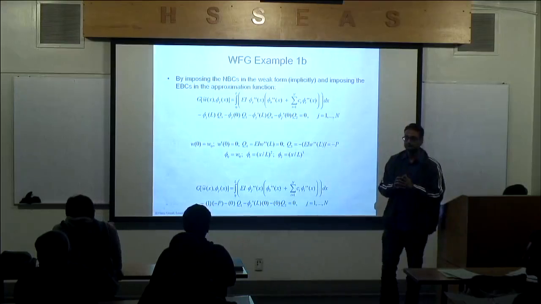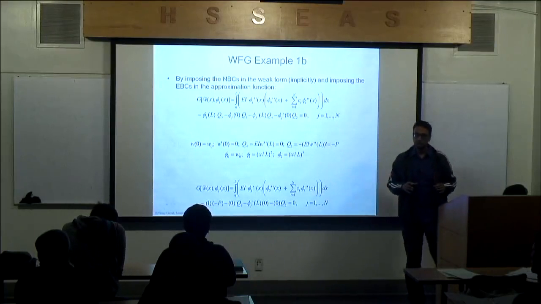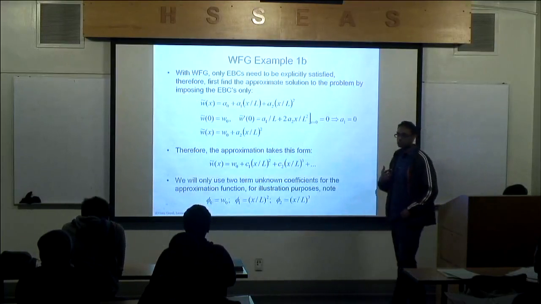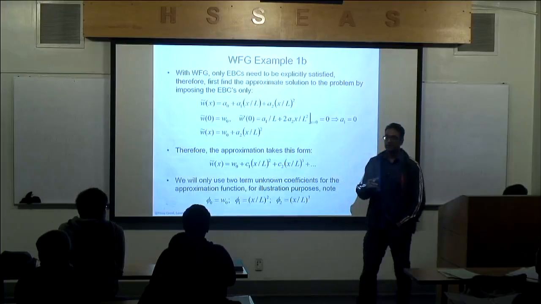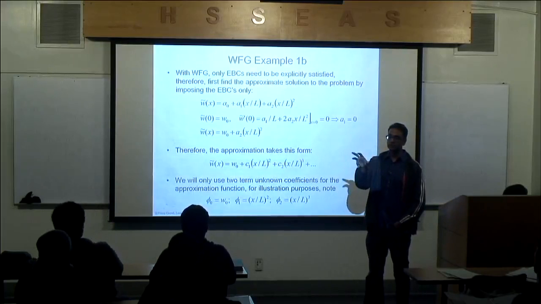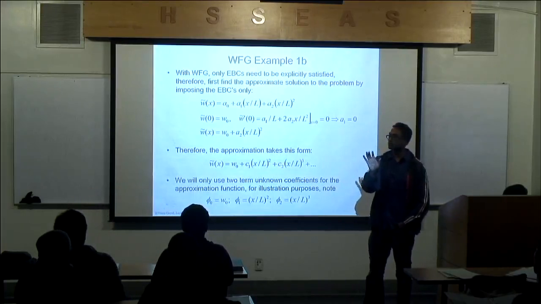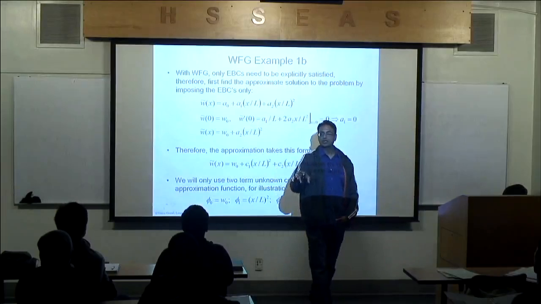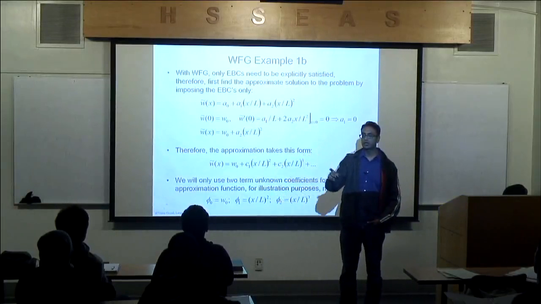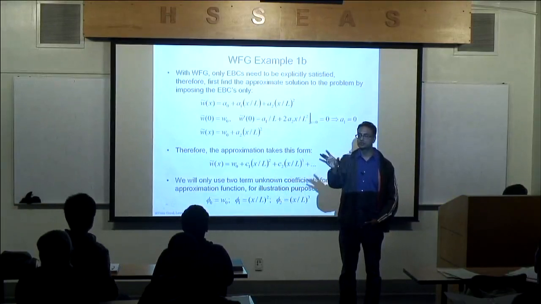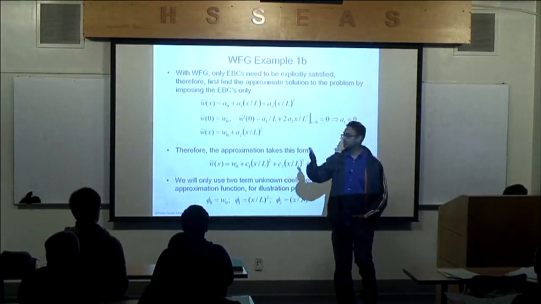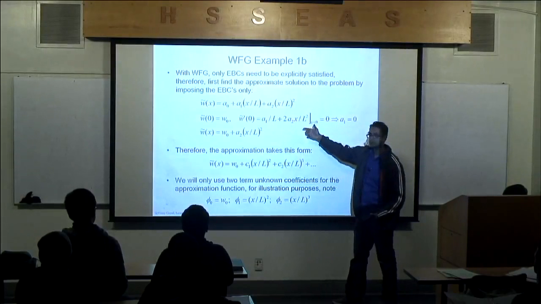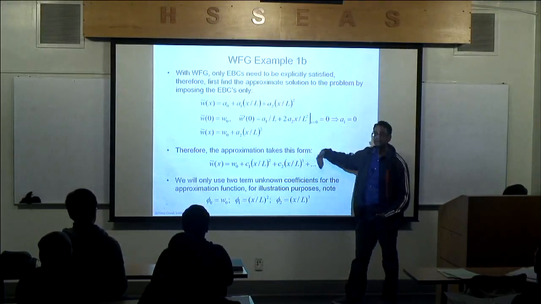Well, I guess on the last slide, why do you start with a quadratic approximation, and then in the next step you add a cubic term? What I normally do to determine the form of the approximation function is start with the minimum number of coefficients I need. So if I have 2 boundary conditions I need to satisfy, I usually use 3 terms. If I have 1 boundary condition I need to satisfy, I use 2 terms, and so forth. And the idea is that you can get a relationship of how these different terms relate to each other, so you can find the form that you need. That's how I typically do it.